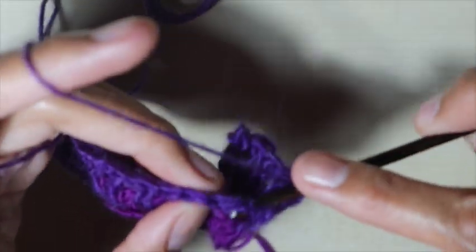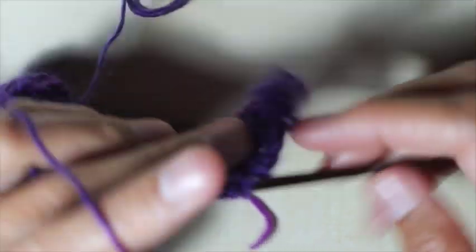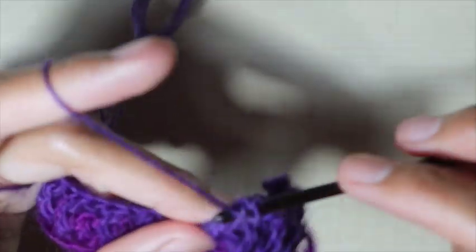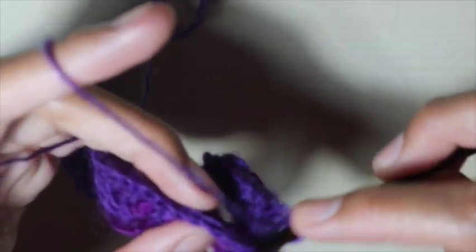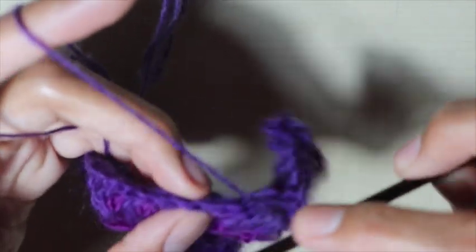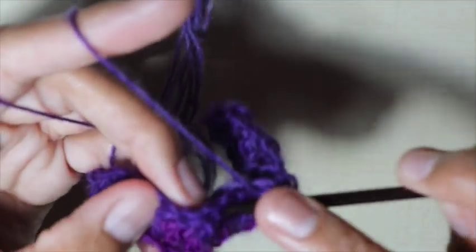One front post, one back post, one front post. The only difference of this one is you insert the hook in a back post and front post.